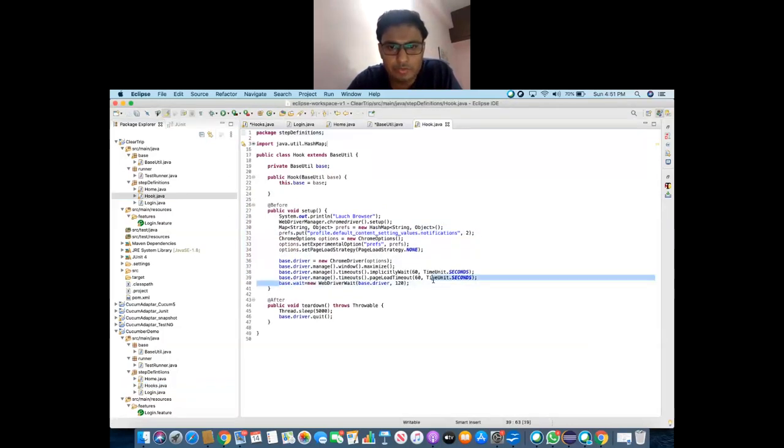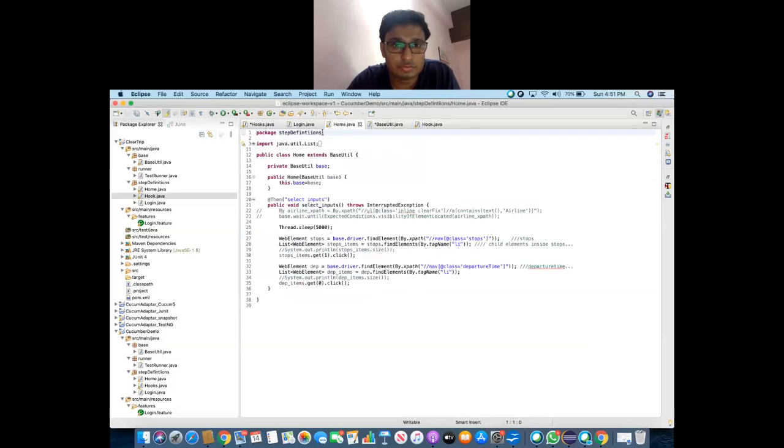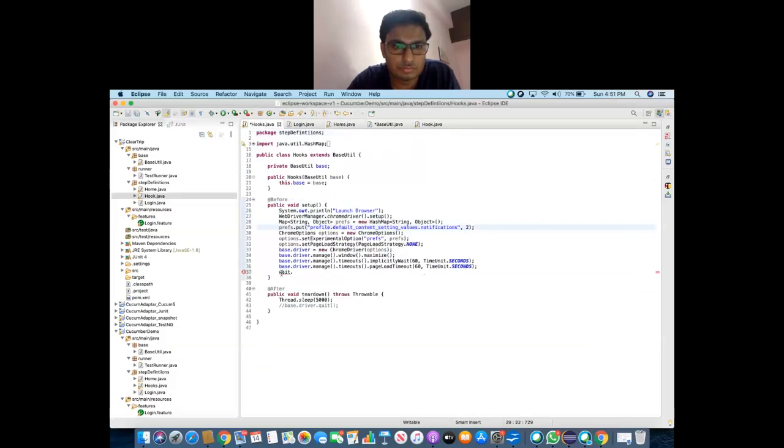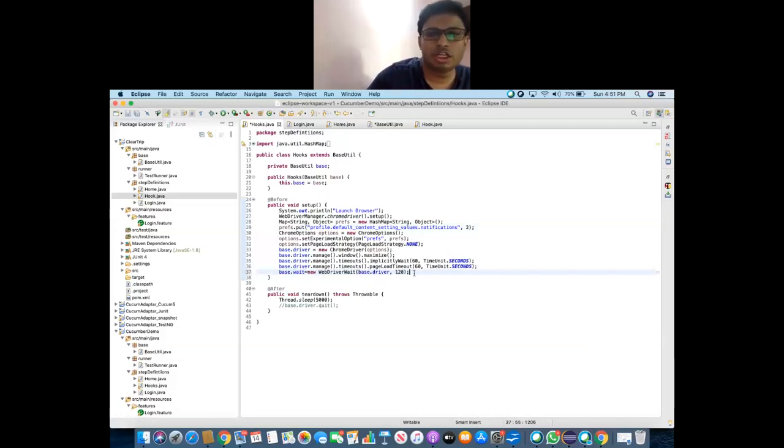This new web driver. We have to give like this. Okay. Base dot wait, new web driver, base dot driver, 120. So we have defined that wait, explicit timeout of 120 seconds, which is 2 minutes, right?